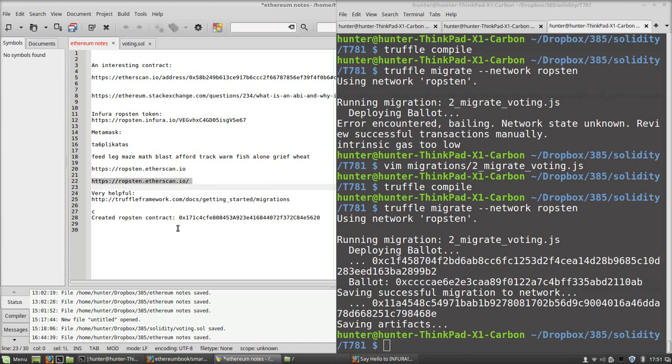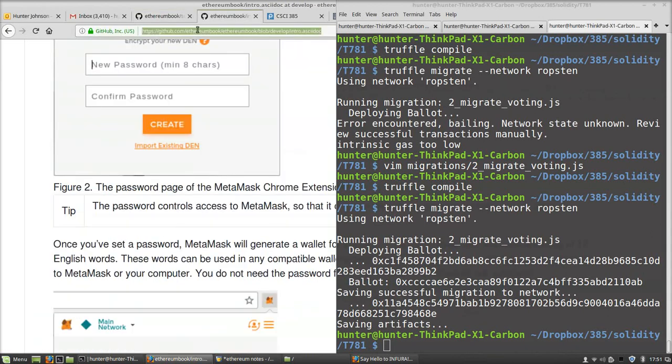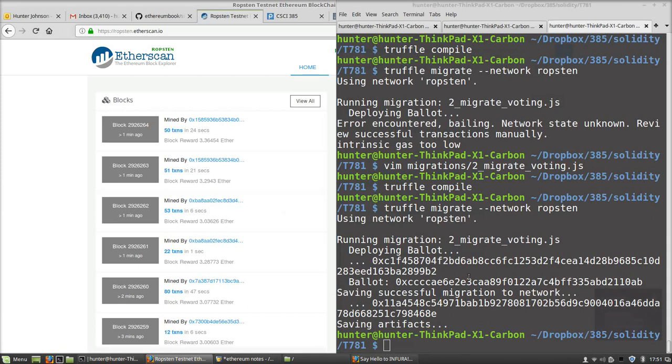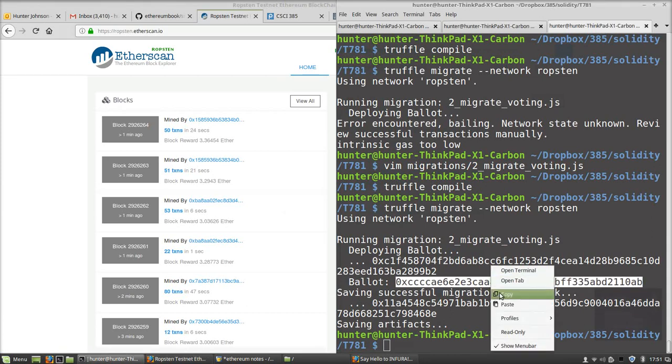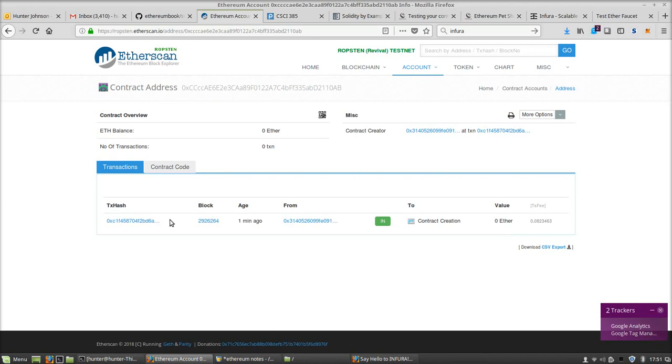Okay, let's just copy this and paste it in here. So this is the Ropsten block explorer, and we'll take the ID. Is that the address? I don't know if that's the address of the contract or the hash of the transaction. So it seems like it's the address of the contract.